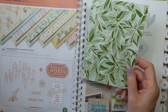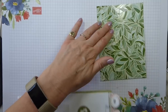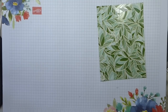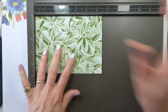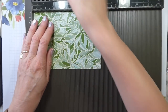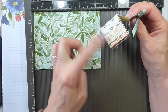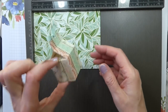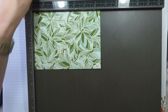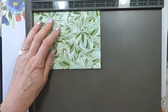This is the pattern I'm going to use for the next version of my little box, and it's a very small piece. It's only 6.5 by 4 3/4 inches, so you can get lots out of your Designer Series paper. The final box is basically 1.5 inches in all directions, apart from obviously that is a longer space, but a Ferrero Rocher is basically 1.5 inches in all directions, so that is what I have gone for.